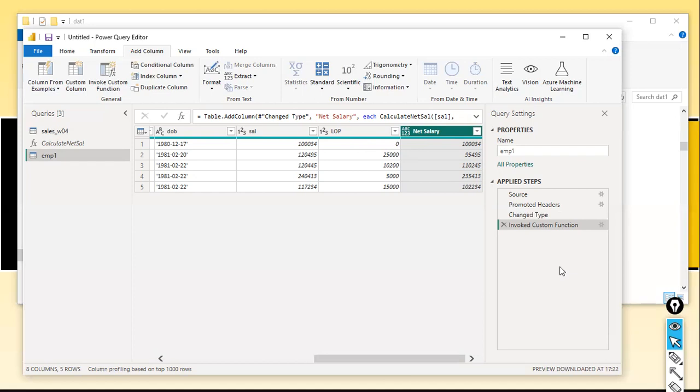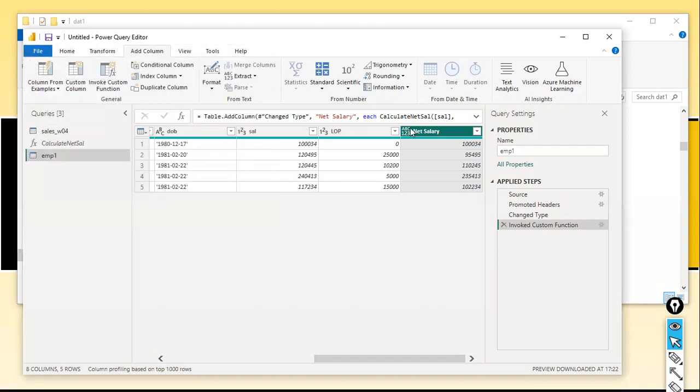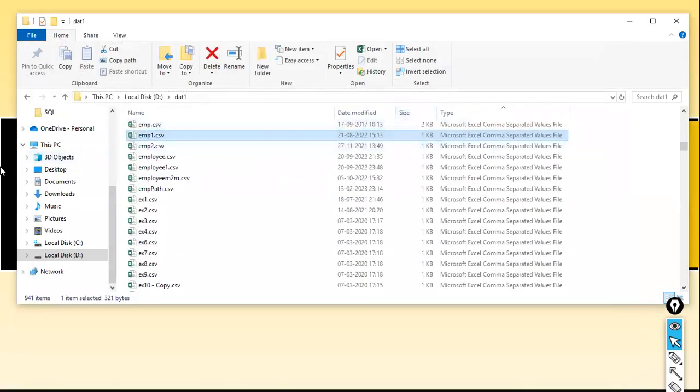See, for example, in the case of tax, GST and all, for the products that you purchase, maybe the tax is the same, and even for the products that you sell, the tax is the same. In that kind of situation, you can create a common function and use the same function across different data sets. Create once, and use it across data sets. So this wraps up the custom function, which is also called a user-defined function.